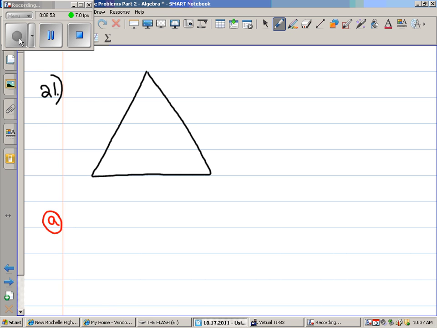We don't know what the sides are, but we do know that it asks for perimeter. We talked about what happens if you owned a piece of property that was the shape of a triangle. How would you figure out how much fencing you would need? How do you find perimeter? Yeah, you add the sides. Perimeter, you add the sides. So it's going to be the first side plus the second side plus the third side.